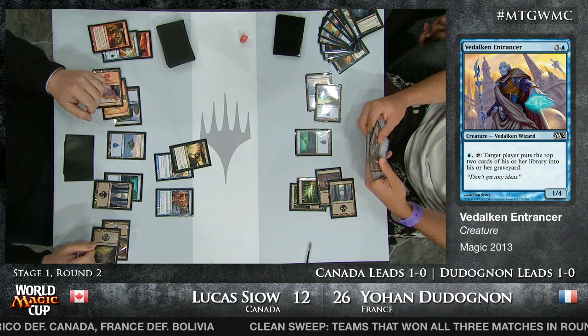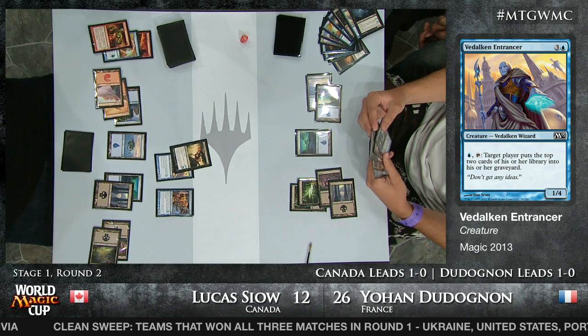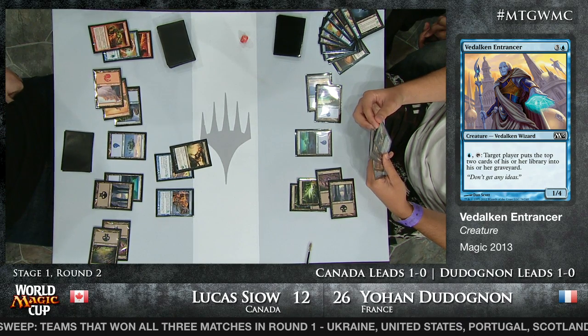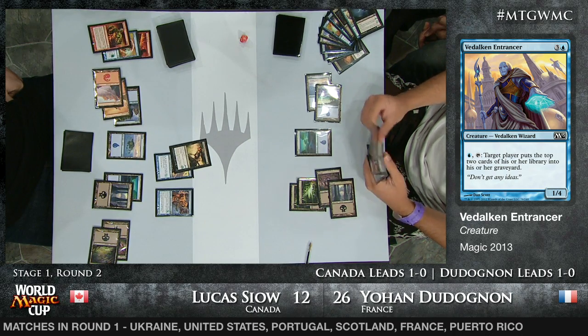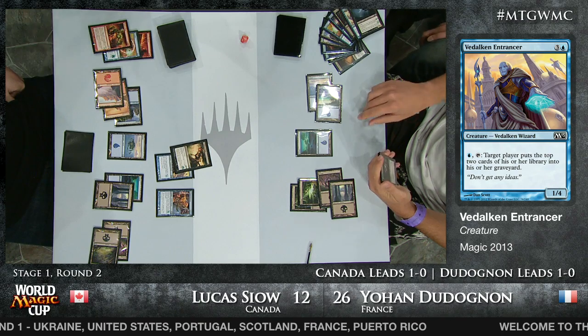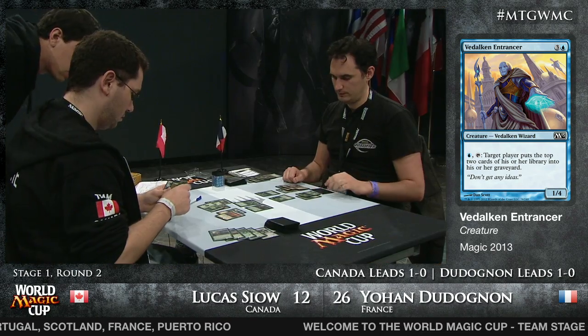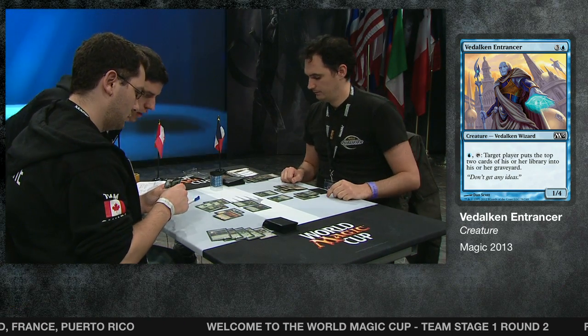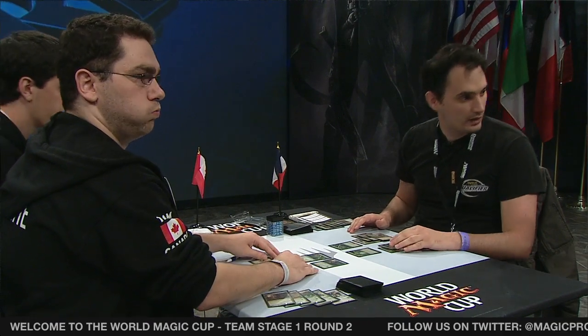Okay, so it sounds like we're going to flip away from this game. Breaking news: this other game could end the match, so we're going to jump over to the Jamie Blanchet versus Stefan Sobrier match to see if this is actually going to win it for Team Canada.